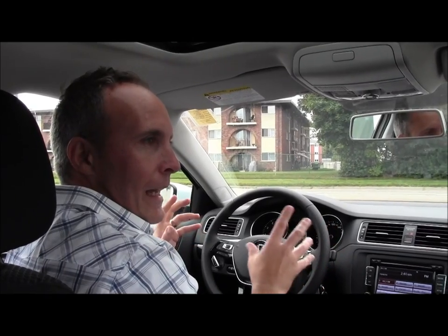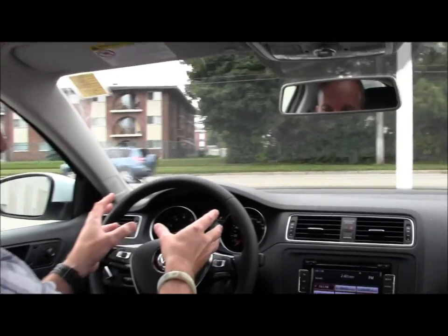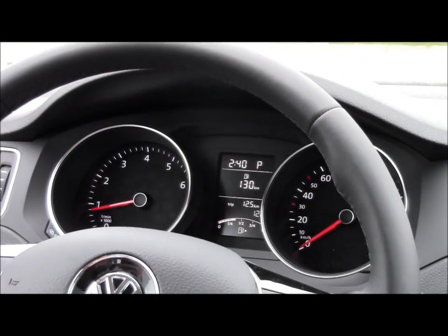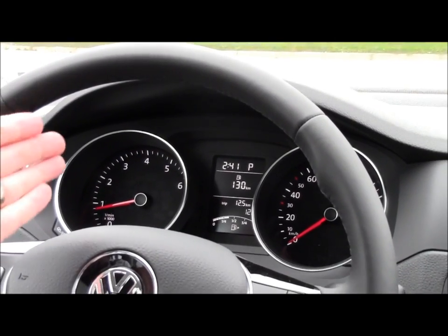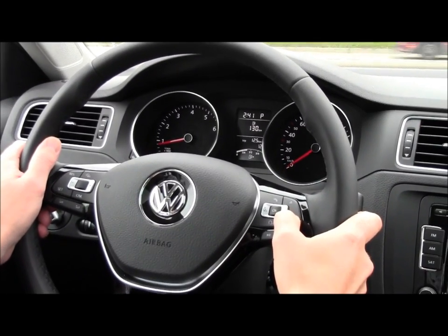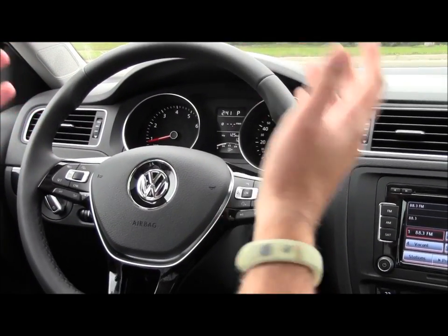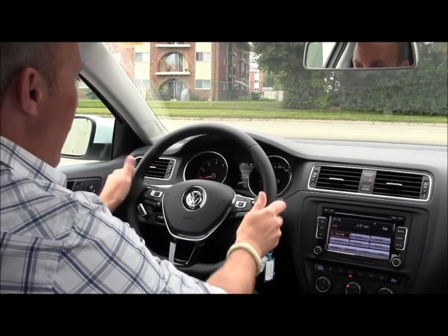This car has not left anything unturned as far as the updated feature set. You look at the gauges — very crisp. You've got a more involved multifunction indicator, the trip computer in the middle here. It tells you what function you have engaged — reverse, neutral, drive. You do have an updated MFI. You can cycle through all the things here with regards to distance to empty, temperature outside. When you're on a trip, you can get an idea of any of the metrics that you want. The gauge package is redefined.